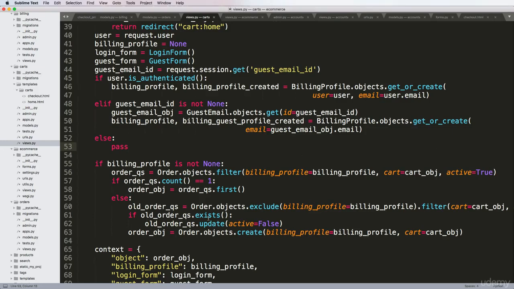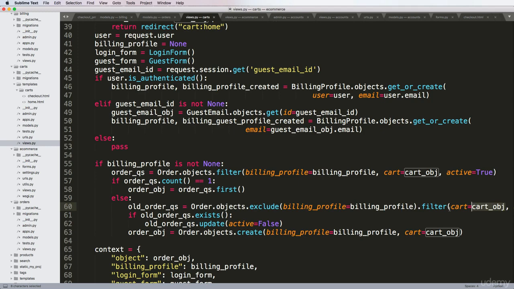Okay, so a lot of this stuff is good, but we could make it even better. And to make it better, it has to do with this order portion, right? So when we create a brand new order, we want to just do this by default. That is, make all of the other ones that have the same cart inactive. We don't want them there anymore, right? As in, it shouldn't be a relative order at all.